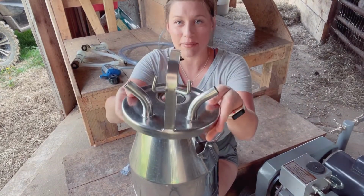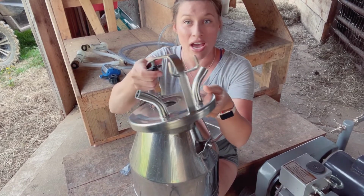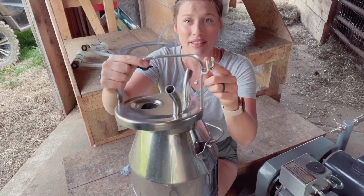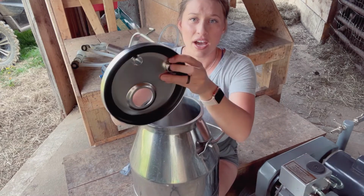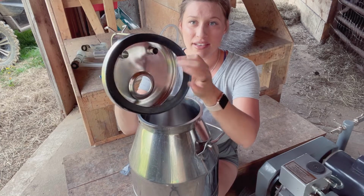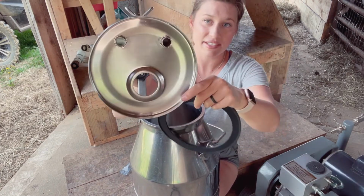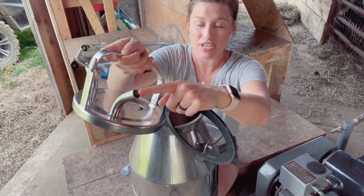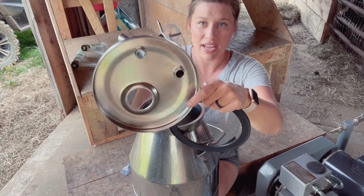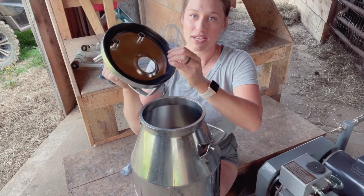This is the lid assembly. This is really heavy duty. I mean, it's not a cheap quality at all. I love that it has these little pieces here. This is where you can hang your hoses on. Underneath the lid, it's super easy to clean. This comes out, this gasket. This is your sealing gasket, and that's it. So you can easily scrub all of this down. You can get a brush down into these tubes, and it's really, really easy to clean, dry, and then reassemble.